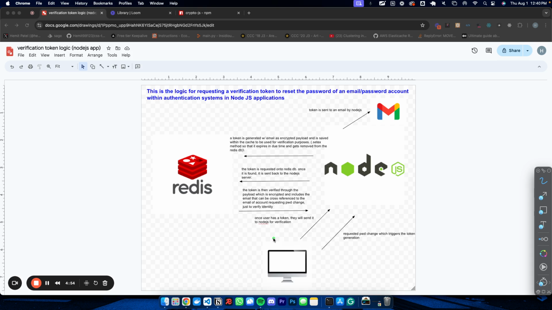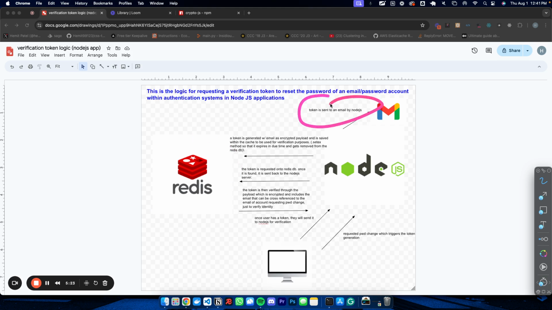All right. So make sure that we first store the token within the Redis database, then we send it. We don't want to send it first and then save the token, because what if there are some errors within the Redis cache? Then we have a token which doesn't really do anything, because our validation logic is going to be cross-referencing with the Redis database, which is what we're going to talk about now.